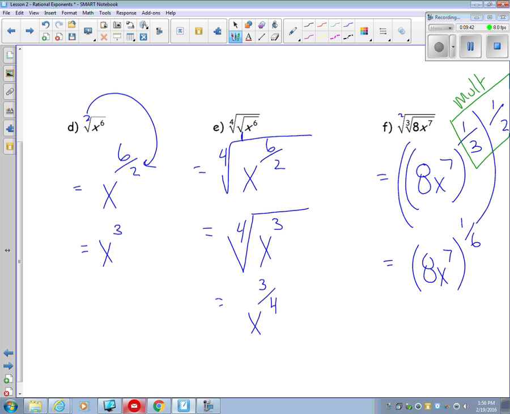Now, as I said, this is a weird one, because the base was made up of more than one part. If that's true, my base has to keep going all the way down, one part, one part, one part, as opposed to the ones we did previously, where I only had a single part of my base, and I could keep simplifying. Okay?